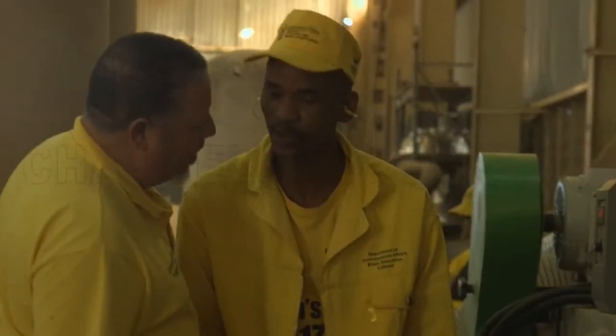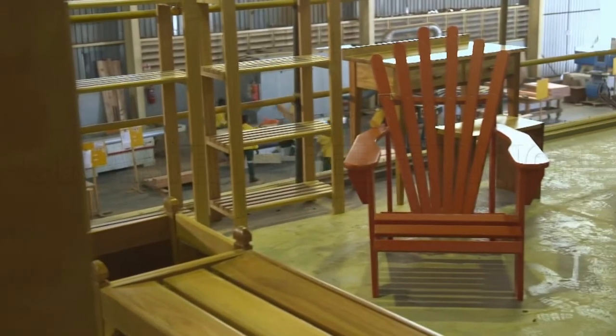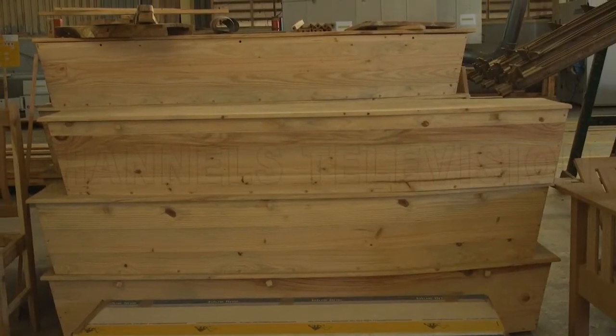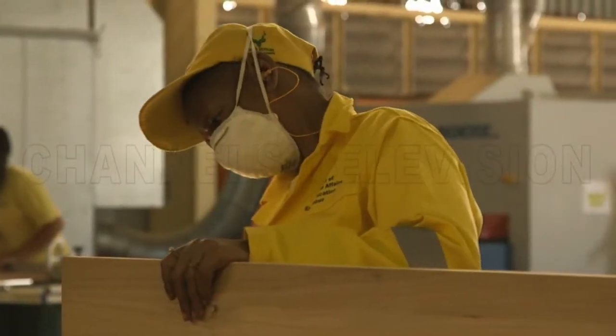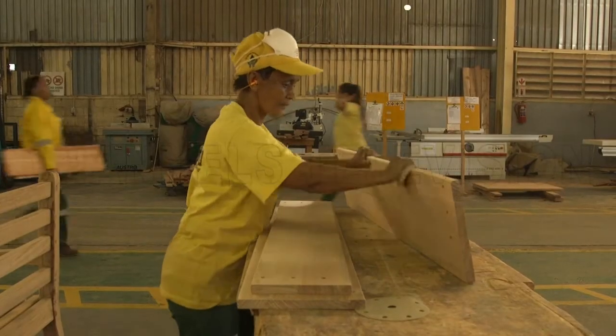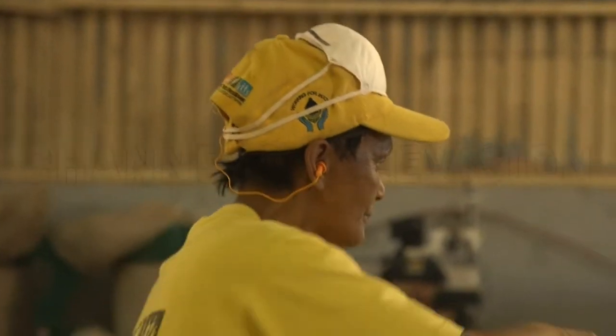Mill manager Emil Hopp shows the real money spinner in the operation, the woodworking factory. Lockers, shelves, tables, chairs, benches, and even coffins. A wide range of furniture is produced here and sold to retailers and government departments. He stresses the program's holistic approach. We are removing this alien vegetation from the environment, getting biodiversity back to the way it should be, as well as using this biomass to make useful products and in training people. Countrywide, the program employs almost 40,000 people.